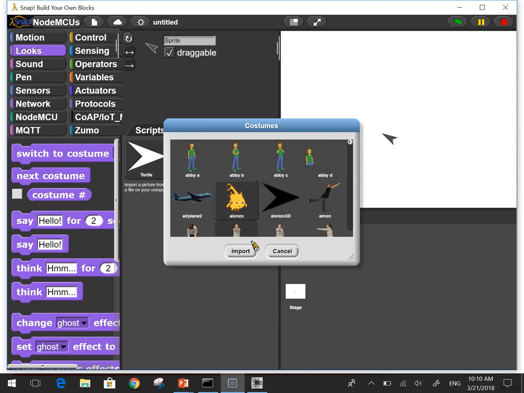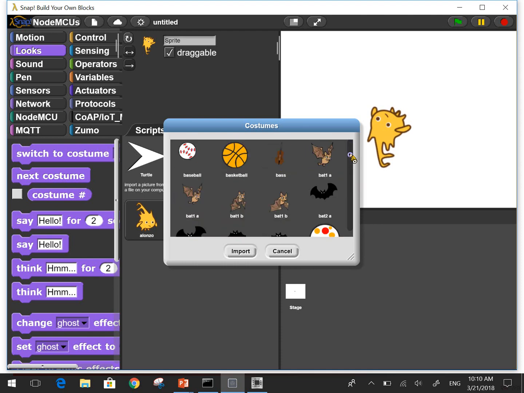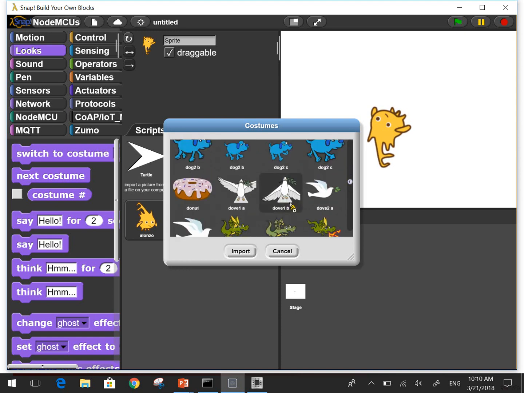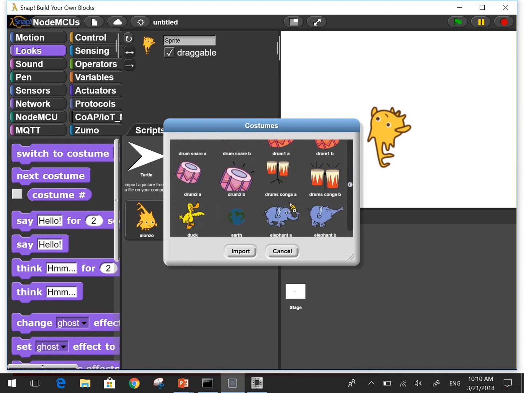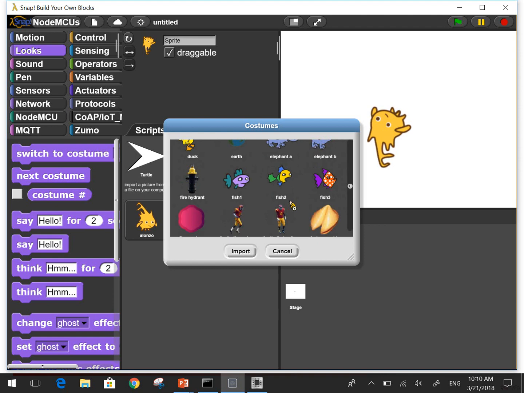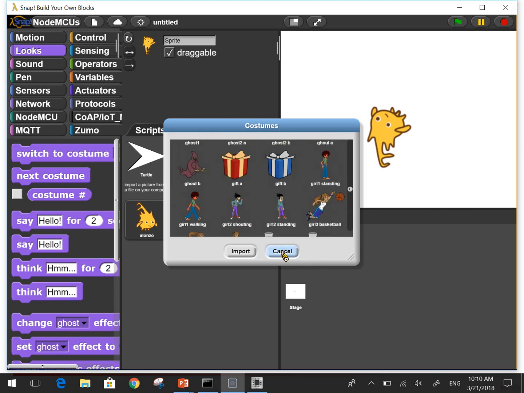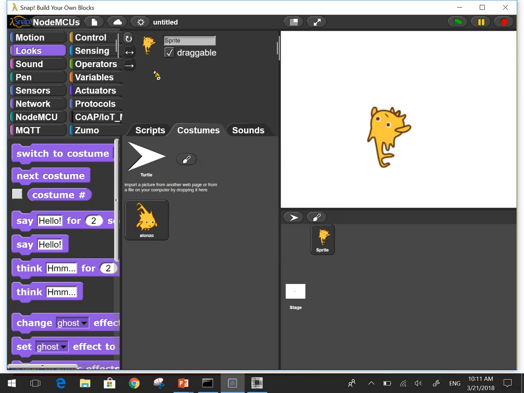For example, we choose Alonso, and suppose you want to have motion, then probably you can add more costumes, and then you can change the costume, and it looks like moving. You can also do this with movement, but we are not focusing on writing Snap, so I'm not going to try this one.